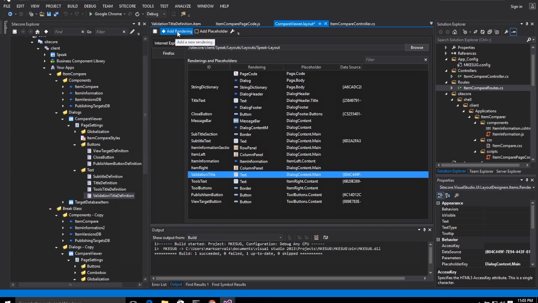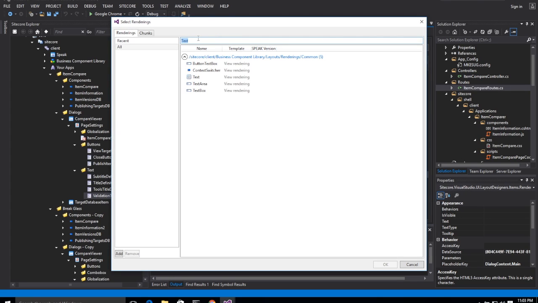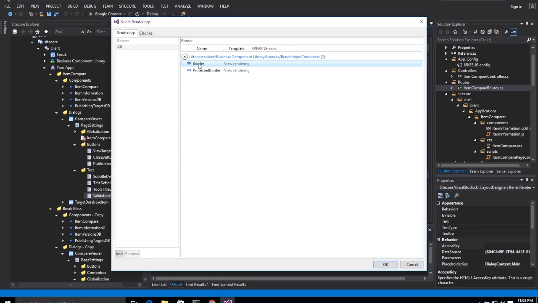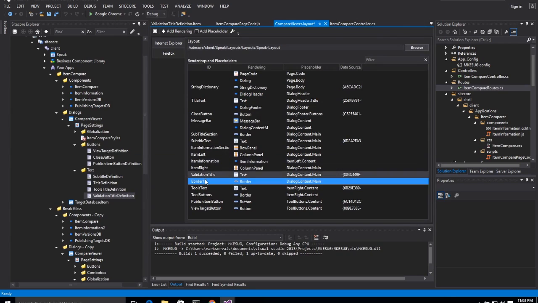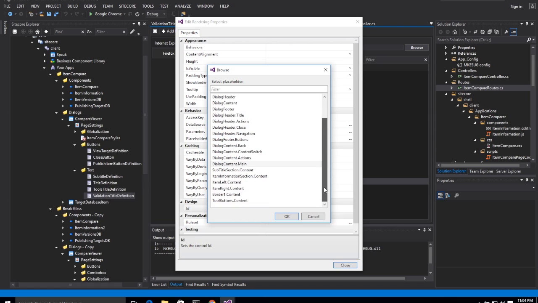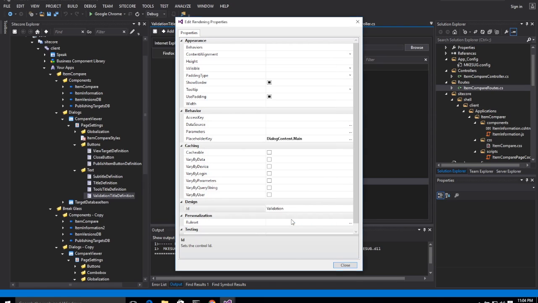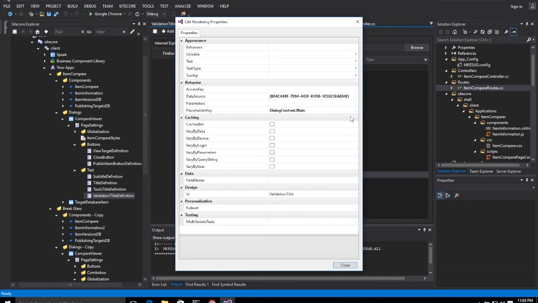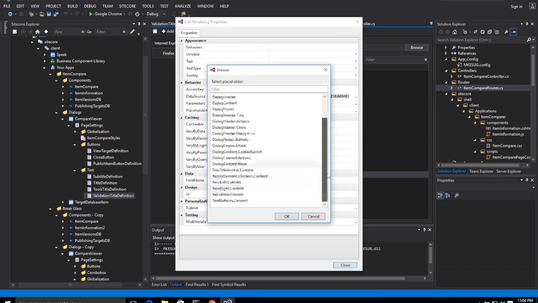And the last thing we want to do is add a border. As we know, the border acts as a div, so we want a container basically to put the results of our validation in. And we'll just call that validation. Make sure those are in the right column.